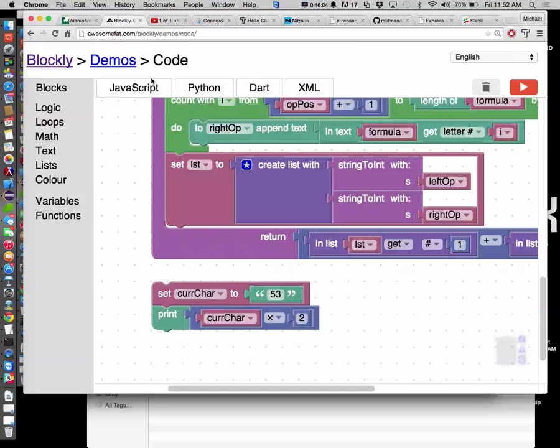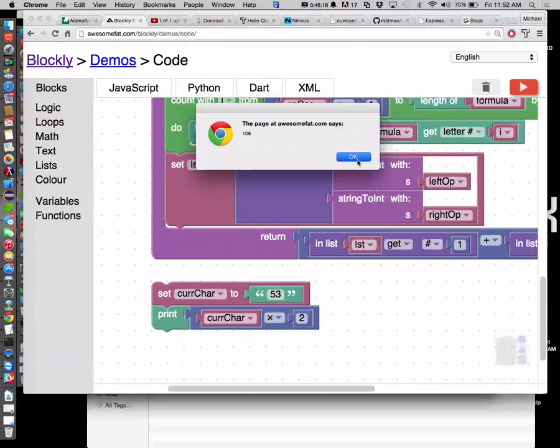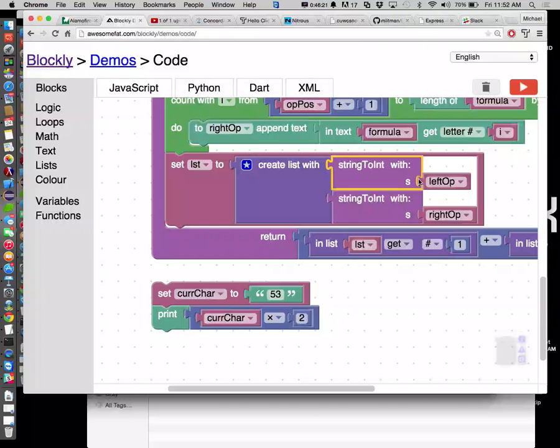Which actually is interesting. I'm going to show you something interesting here in a second. So there's our 106. So with that in mind, couldn't we actually have just done this?